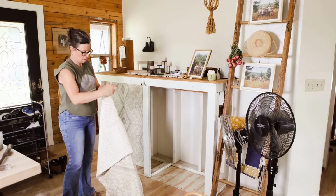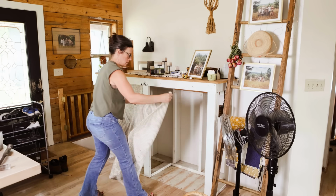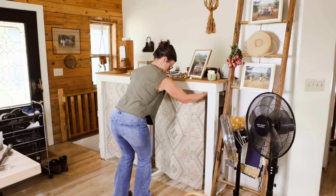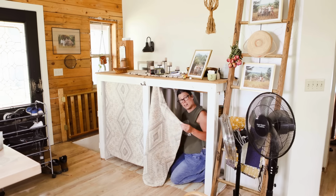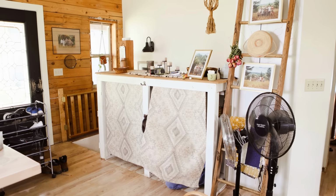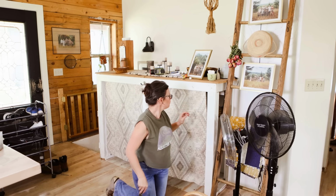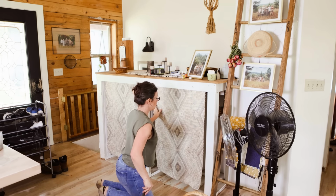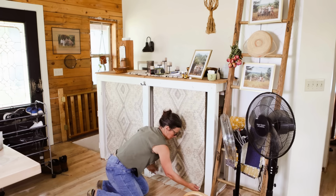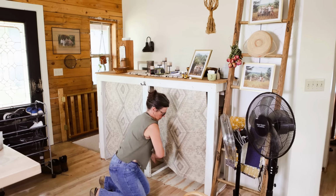These rugs were super affordable. I got them at the dollar store. I love encouraging women to make their spaces beautiful. You may not always have time to clean because that's a consistent process. And of course, we need to clean to keep things sanitary and healthy. But cleaning is one of those things that oftentimes too easily gets pushed to the back burner. It really helps if you don't have a lot of time to clean, if you at least have decent organization and a pretty home. And I like to emphasize that it does not cost a fortune to have a pretty home.